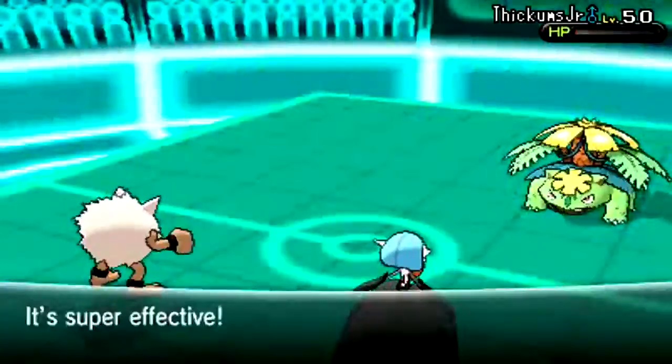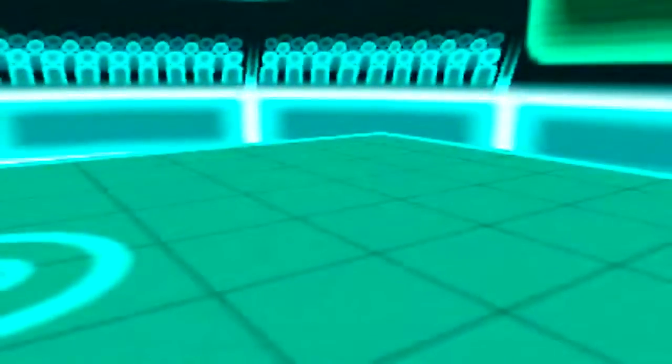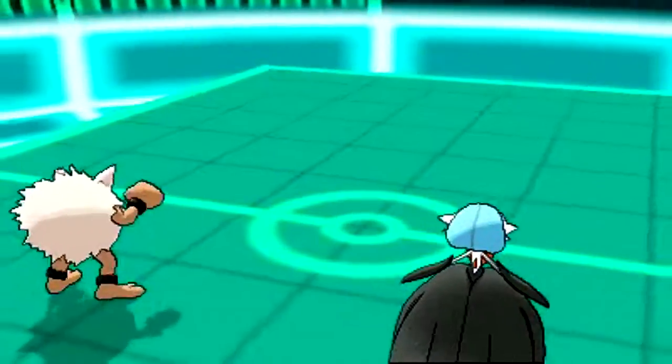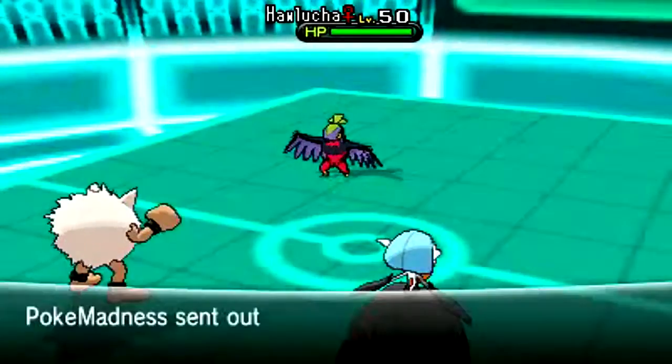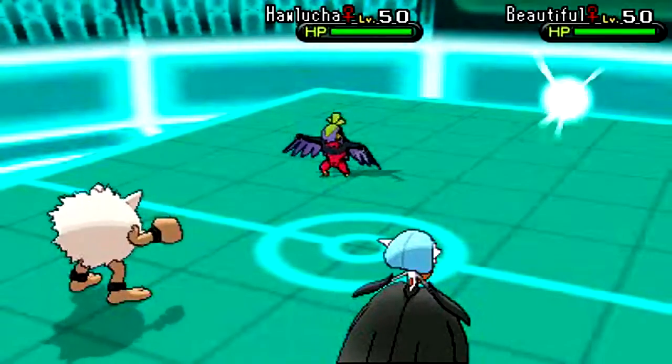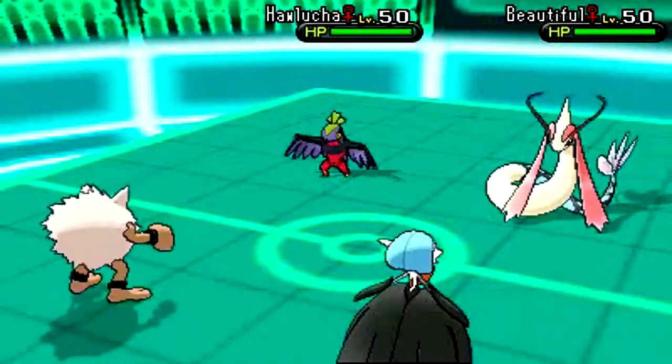Gardevoir goes for the Psychic, and Thickums Jr. officially goes down for the count. Yeah, that is the power of teamwork right there. Now Mike sends in Hawlucha, aka Shiny Rey Mysterio. Yeah, I gotta make a reference to that. While Pokemadness, on the other hand, sends out that annoying Milotic.